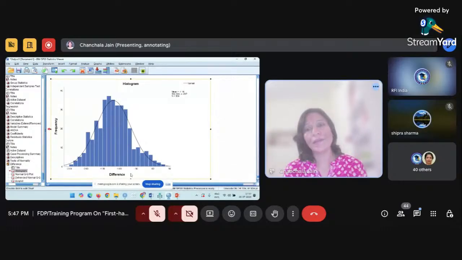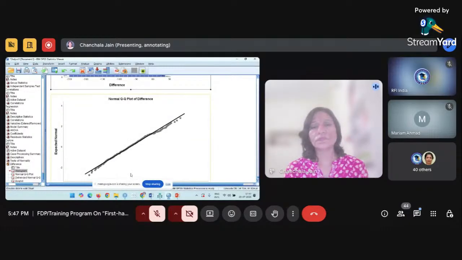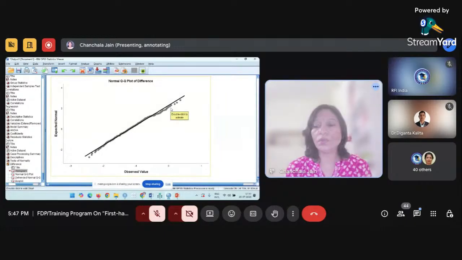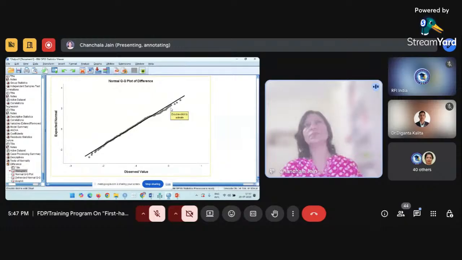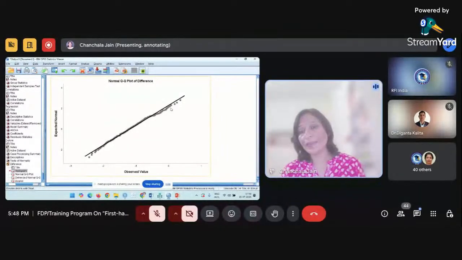Now, looking at the QQ plot, you can find there are some departures of the difference values from the fitted line. If you are not much comfortable with the visual techniques, the visualization graphs and charts, for commenting on the normality, you can go with the numeric methods also.